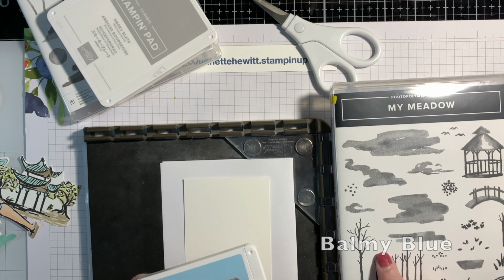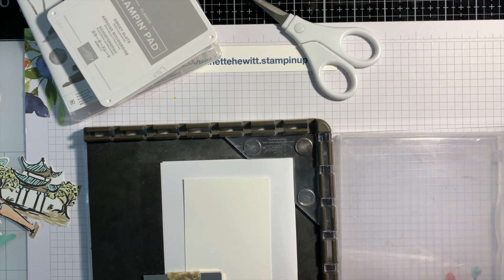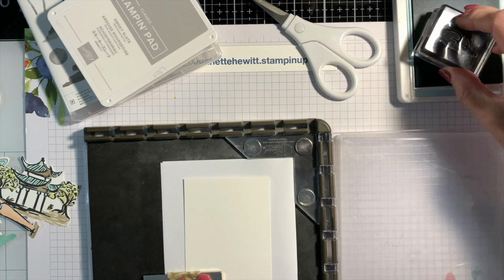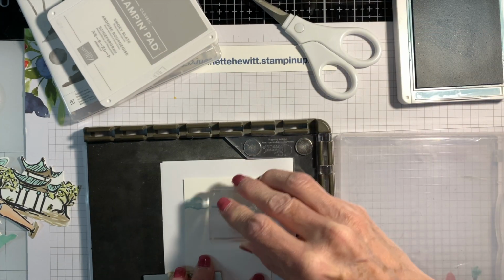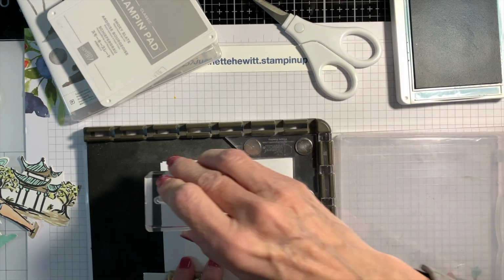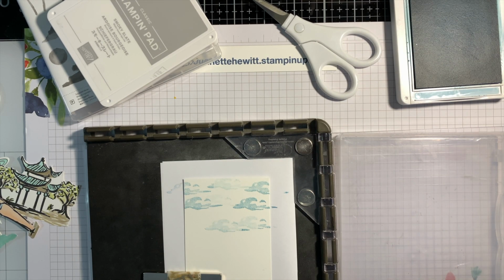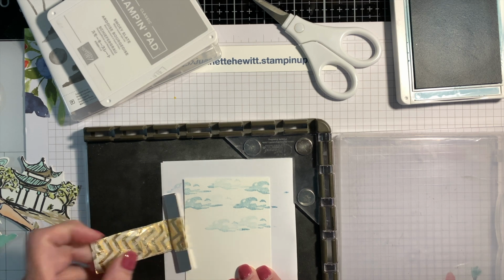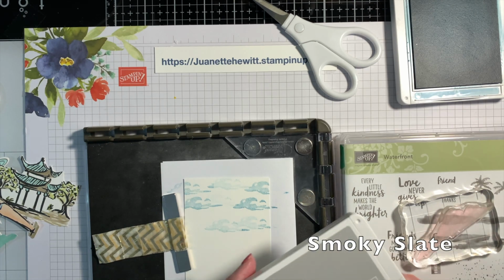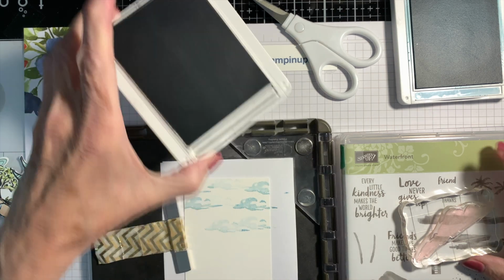Now, this piece here, I think I'm going to show you later on the size of it. But I did start stamping my background. Now, those are some clouds there, and I did those in Balmy Blue, and that is a 2 3/4 by 3 3/4 piece of white that we will mat onto the top of the card.